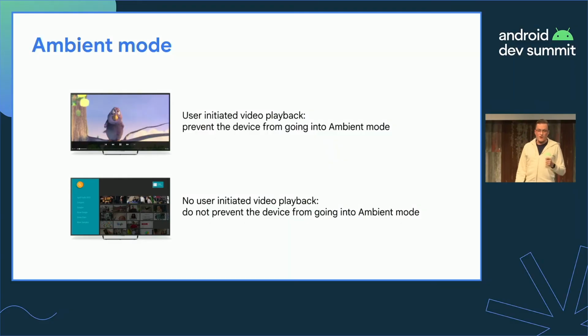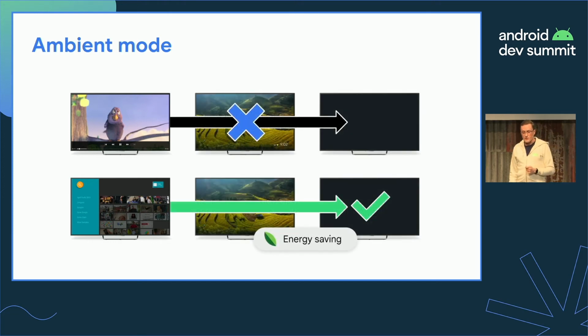And similarly, our new policies around ambient mode are there to make sure that apps don't keep the screen on unnecessarily. Now, of course, it's important to keep the screen on while playing content. Makes sense, right? By registering the flag keep screen on, you prevent the device from going into ambient mode and ultimately switching off when video is playing. But just as important, be sure to let the device enter ambient mode when there's no user-initiated video playback. Clear the flag to prevent your user's screen from burning in and also wasting energy.